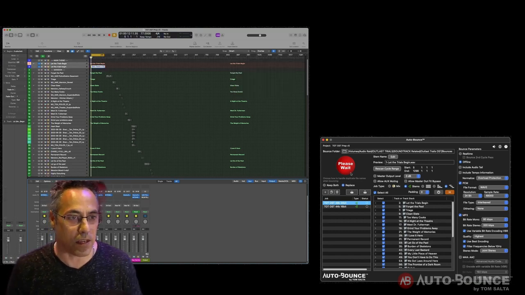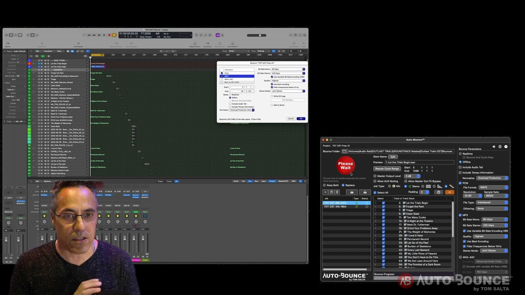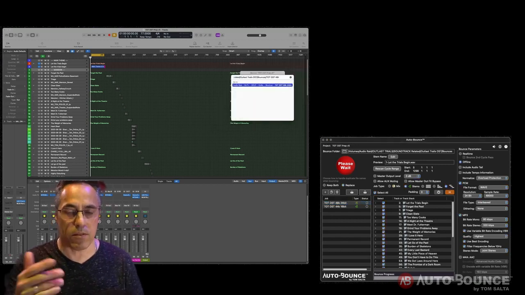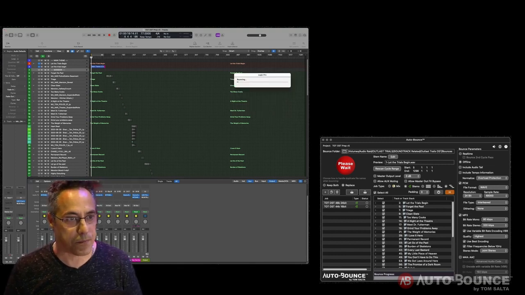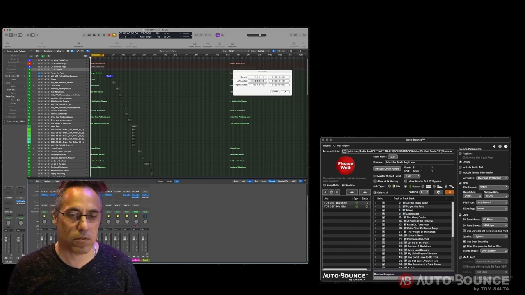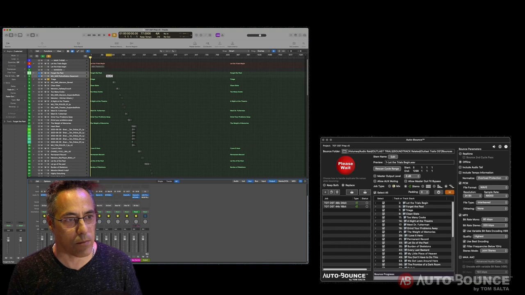So as we get started, you're going to see now this whole new vary start and end mode thing, which is pretty amazing. So you can see it automatically sets the start and end points with the locators there, and that's going to turn into the way the file is going to be named. It's naming the file, it's going to be bounced out and put into that folder. And there you go. The first bounce is done. It also converted to MP3.